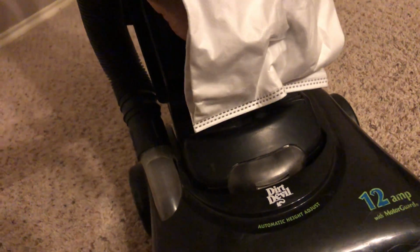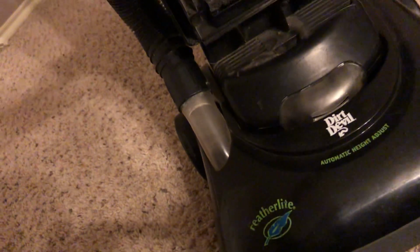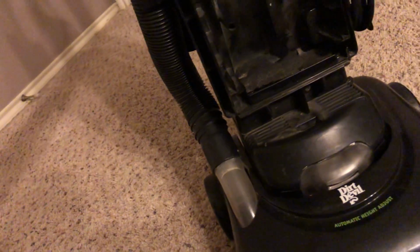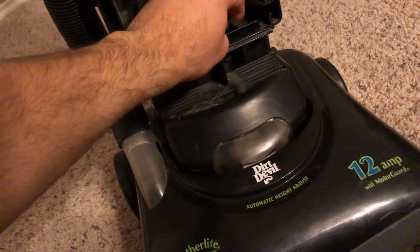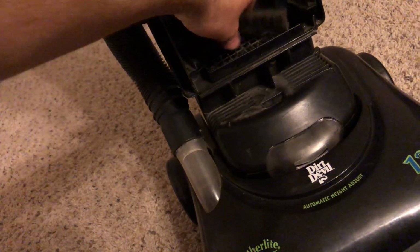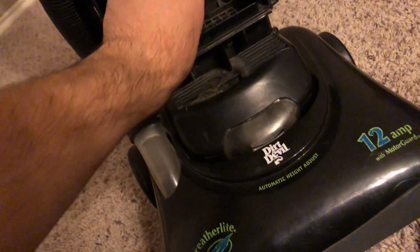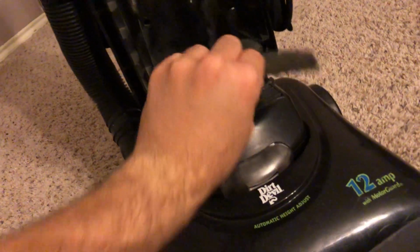All right, down here you do have your pretty cheap, let me see if I can get this bag out of the way, show you, there's your pretty cheap looking pre-motor filter that can be removed if you need it to be cleaned out.